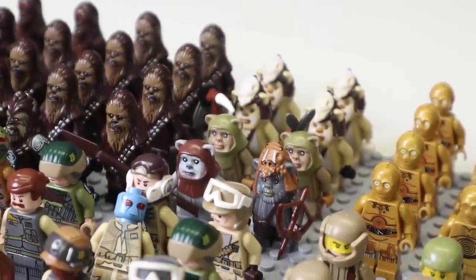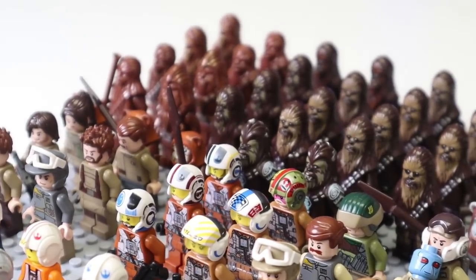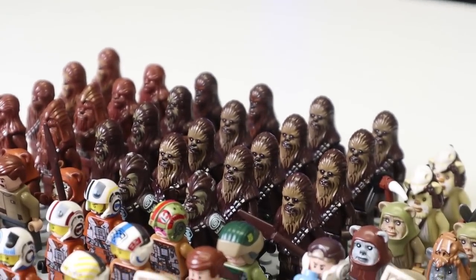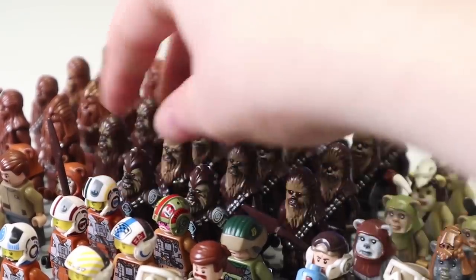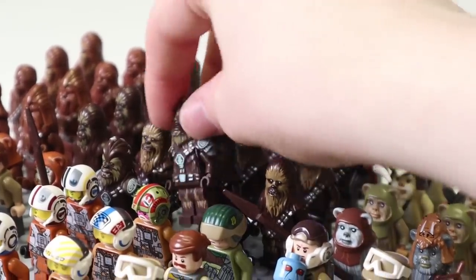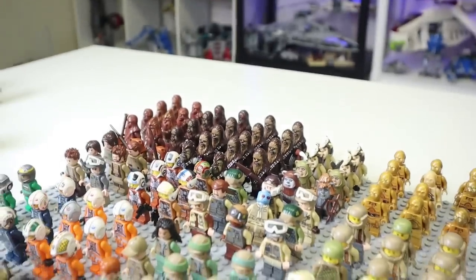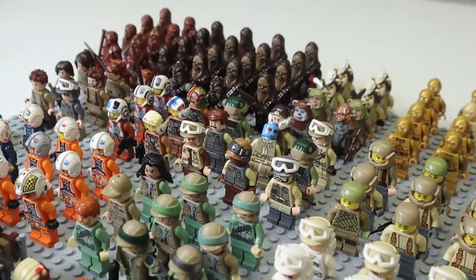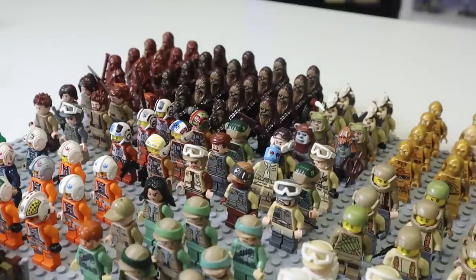We also have a handful of Ewoks. Those are most of my Ewoks. We also have some Chief Chirpas back there. We also do have Wookiees. Plenty of Wookiees, including, but not limited to, the legend himself, Chief Tarfful. Obviously, a bunch of Chewbaccas. A bunch of older classic Wookiees. I feel like they are just integral to the Rebellion, honestly. And I feel like it would have been doing them a disservice if I did not include them.